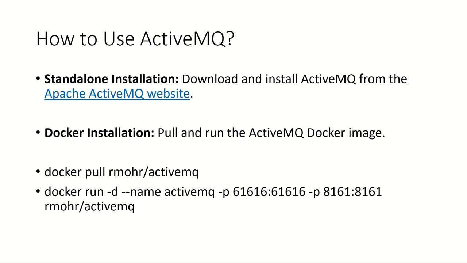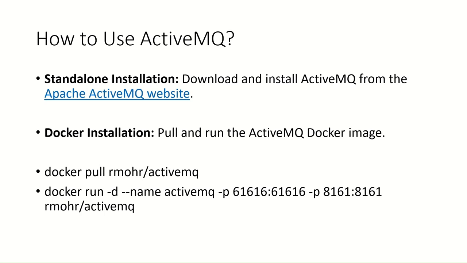We are going to do the Docker installation. So we have Docker Desktop. There we'll pull the Docker image of ActiveMQ, then create the Docker container for that image, bring it up on that container, and access those things. So we are going to use Docker Desktop to install ActiveMQ. We are not going to do the installation here in this video. In the next video, we are going to see how we can install it on Docker.